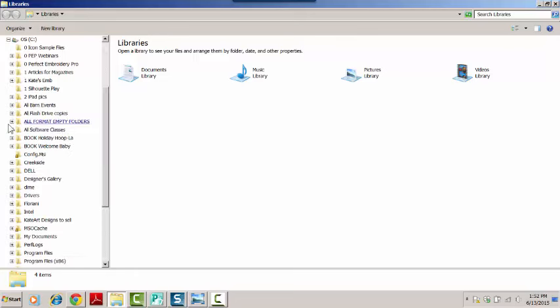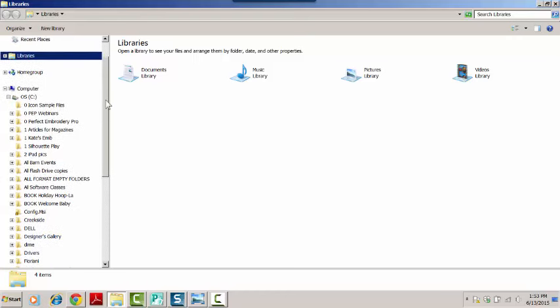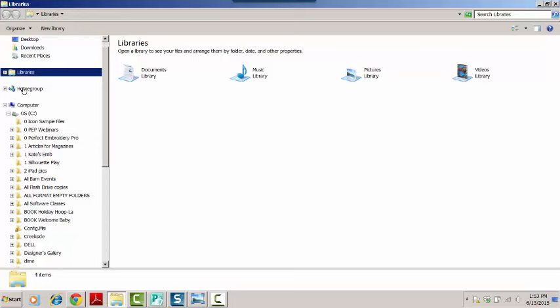If we click on the plus sign, we see the hard drive expanded to see all of the folders on this particular computer. We'll scroll up a little bit and see that all of our other headings are still there. We just have the hard drive expanded. When you see a box to the left of any folder name that has a plus to it, it is indicating to you that those are subfolders available.